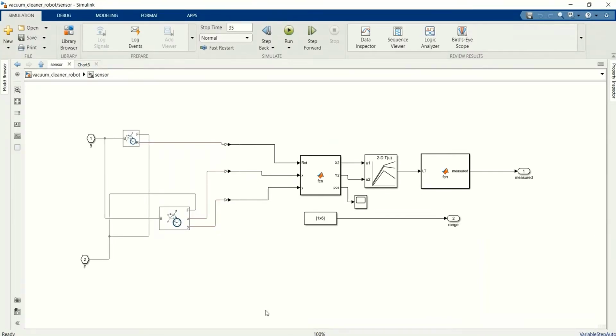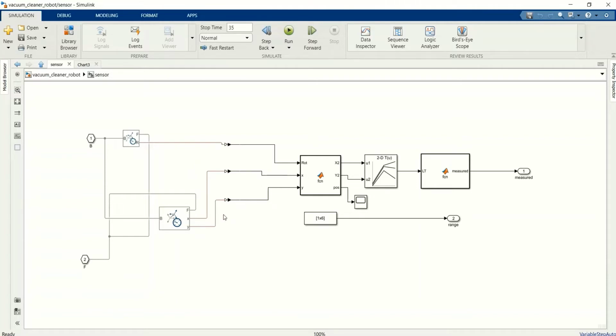In this subsystem, to distinguish between the rotation sensor and position sensor, I use 2 transform sensors, one for the rotation value and the other one for the position value of the robot with respect to the world.